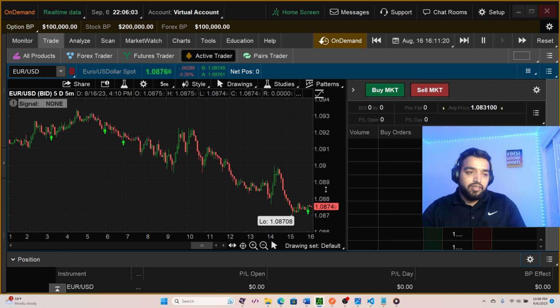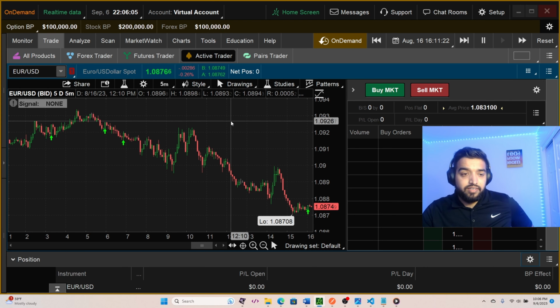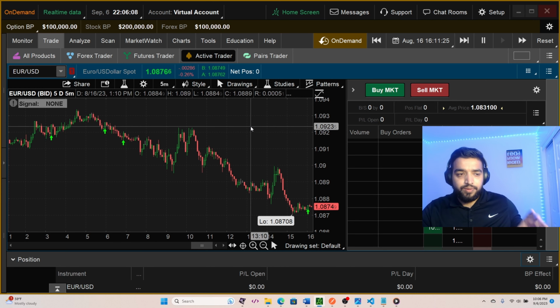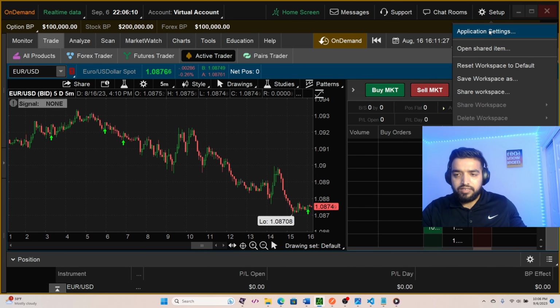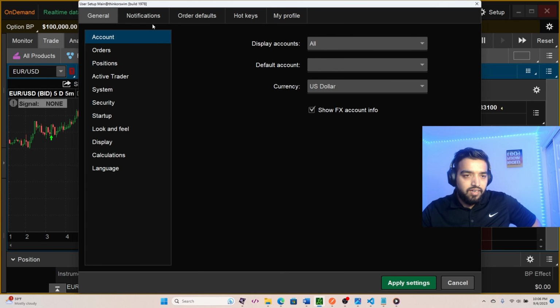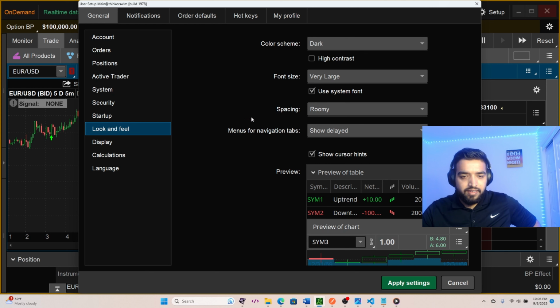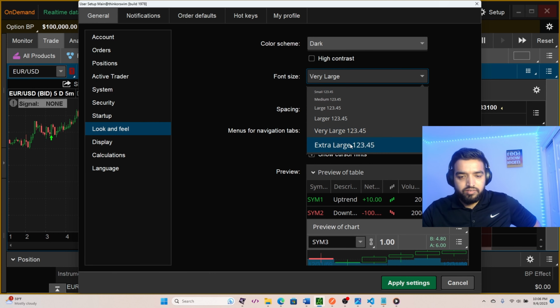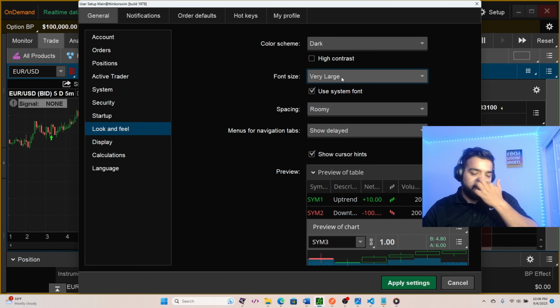Also, if you are using Nightshark on a smaller screen, you can go to the application setting, then the looks and feel, and change the fonts to extra large or very large in case you encounter Nightshark not reading those numbers correctly.